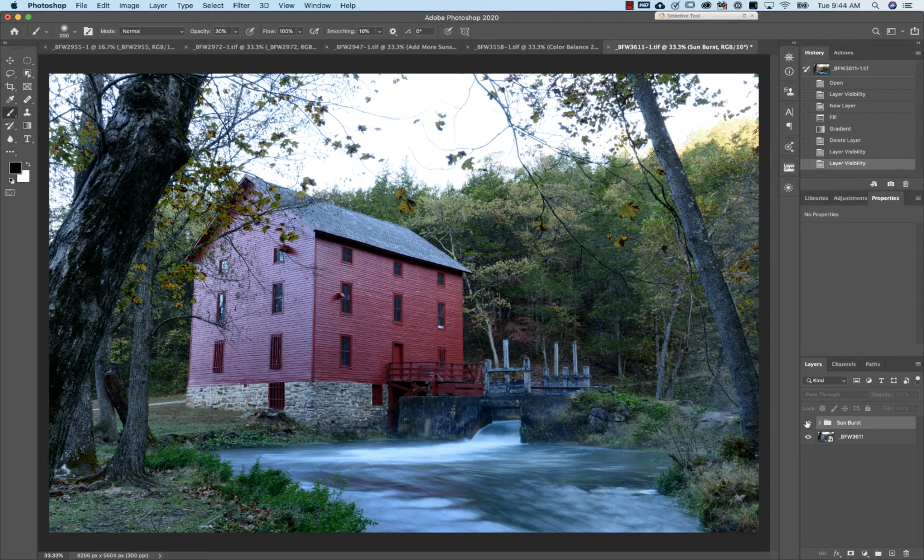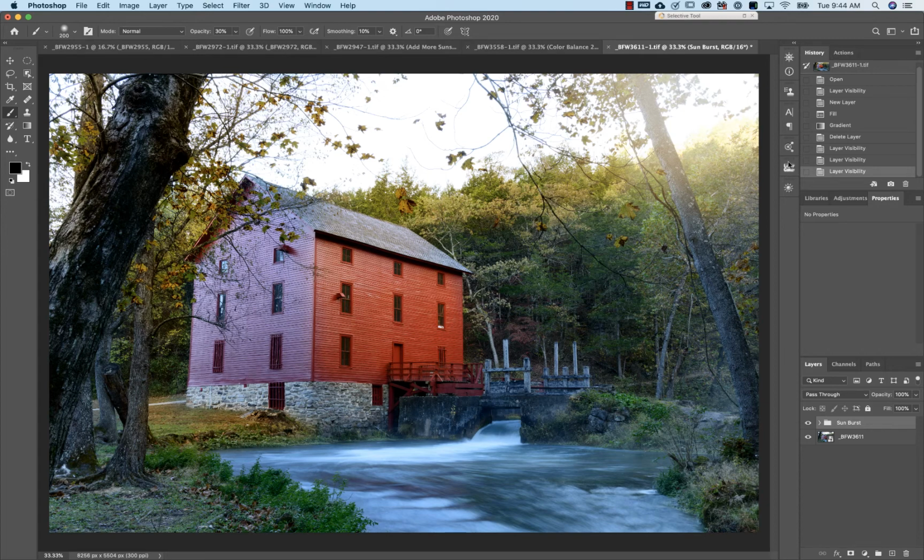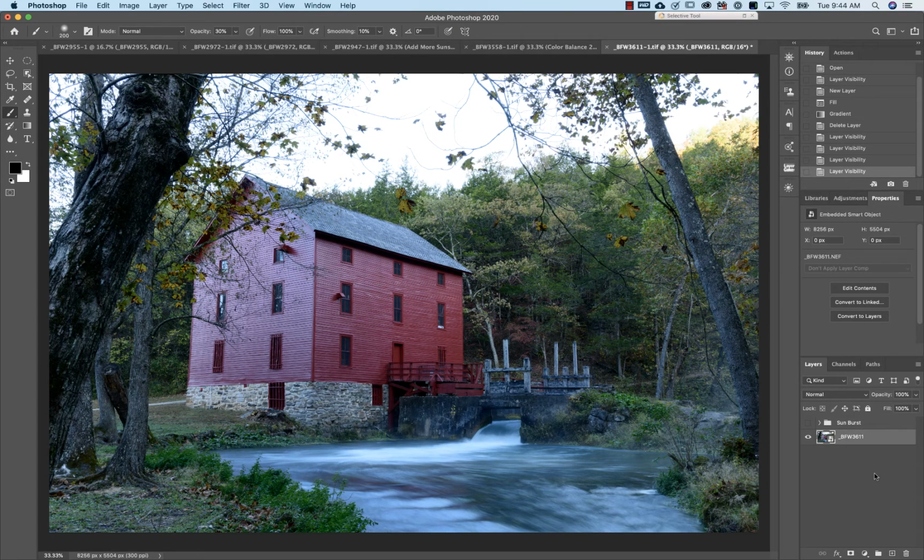Here is what I did earlier, to add a little bit of light here, have it coming across here at the top of these trees, lighting up the side of the mill here, a little bit of the ground, these trees over here. So you can do that by doing what I just did a minute ago with the other image. So I'm going to do it again just so you get to see.